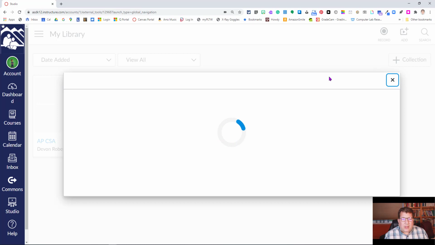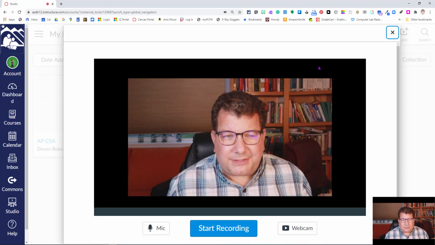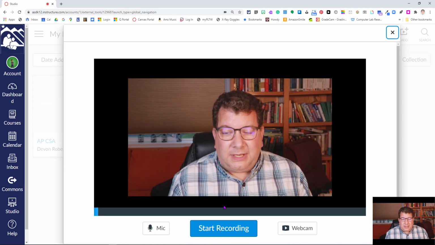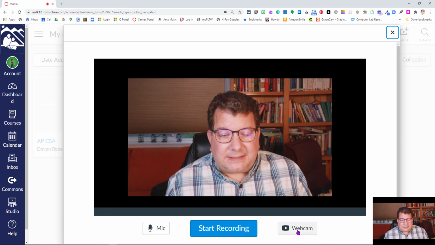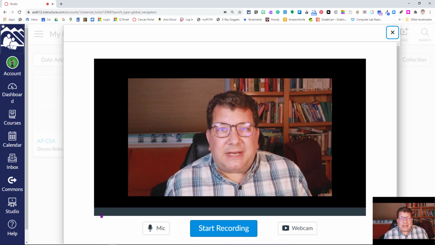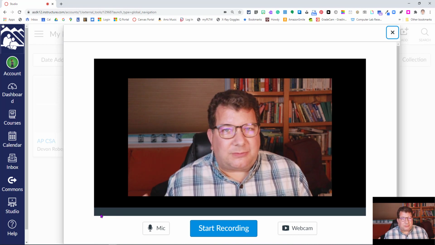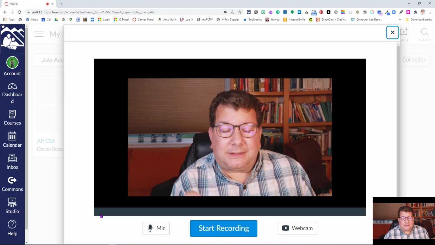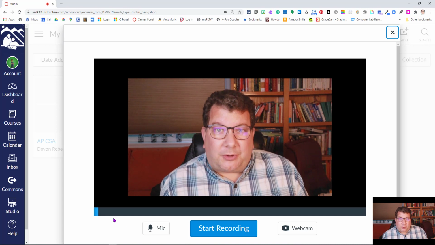So if you click on webcam, one of the things that you'll notice is that you'll get a pop-up screen. This screen here is a preview screen. So you can see I'm talking in the preview screen. You get basically three buttons down at the bottom, and you'll notice this little volume bar. As I'm speaking right now, you can see it's giving you a visual indication you do have audio and that it's recording the audio. So that's good. I mean, it's not recording it right now, but it's metering it. As soon as we start recording, it'll record it.